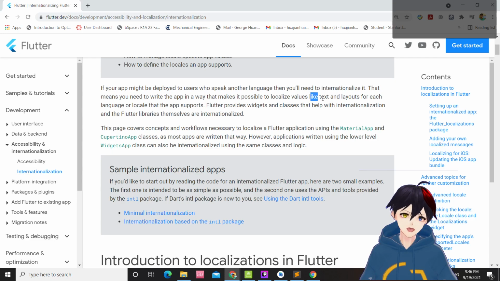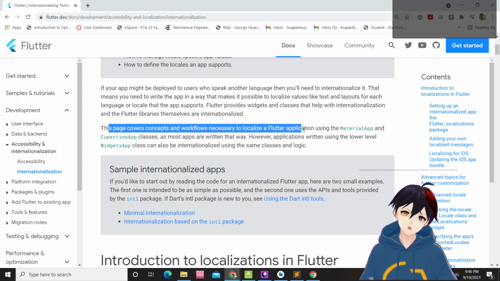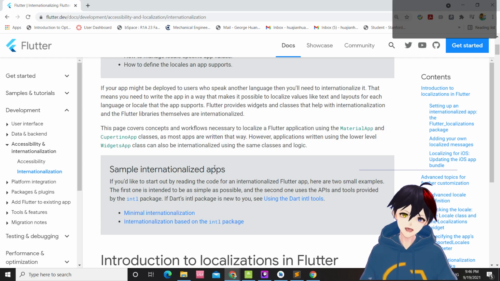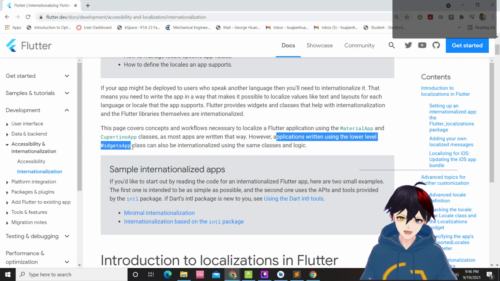Okay. Right, Chinese characters are far different from letters, Romance letters. Covers the concept of flow necessary to localize the Flutter applications, reading using lower level widgets.